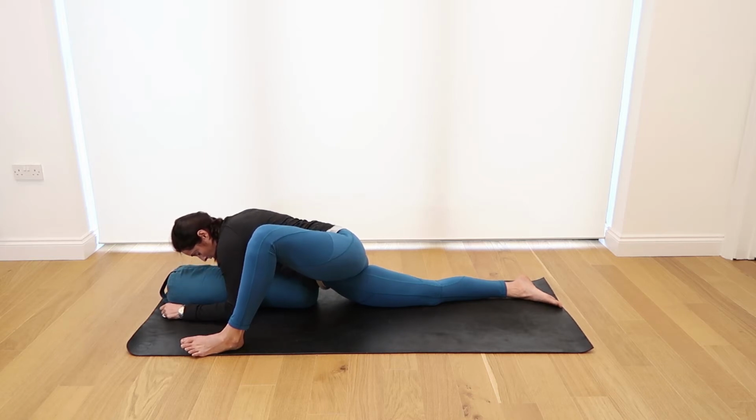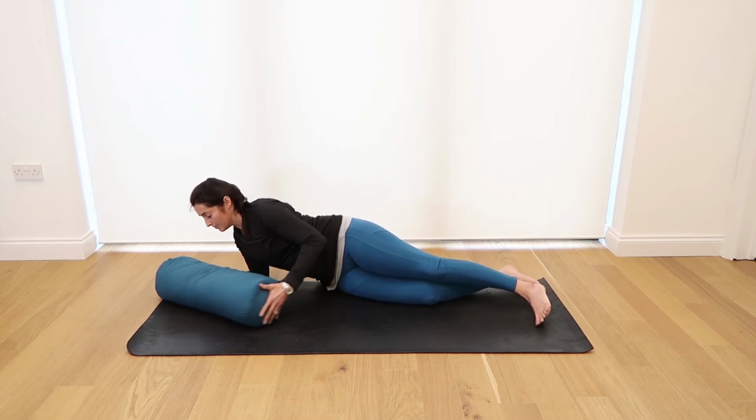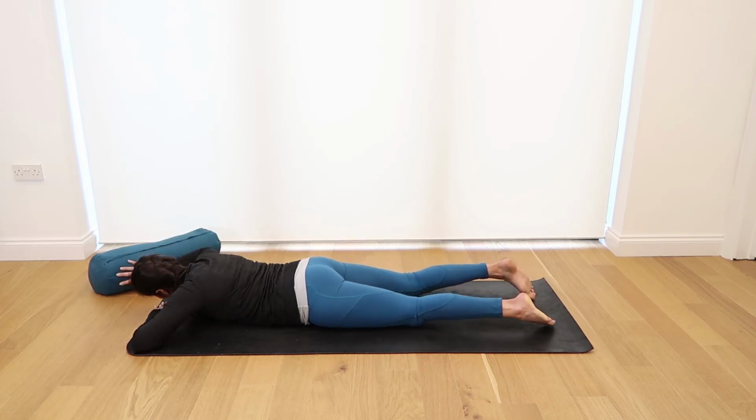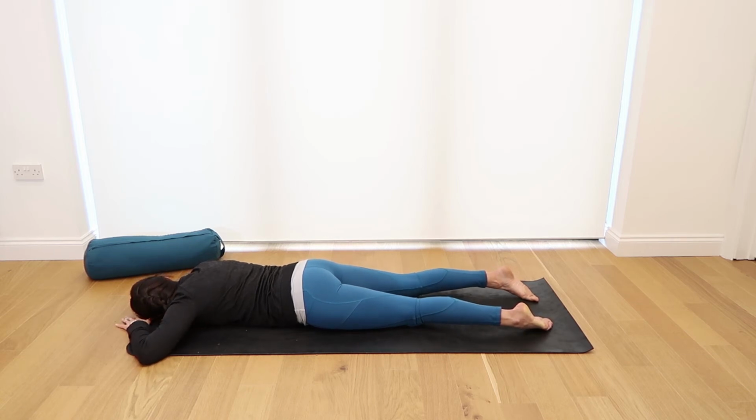And from here, slowly relax onto the belly, letting it all be absorbed into the body. Notice this sensation of energy flowing back into the hips. Maybe it's a warm feeling. Maybe it's more pins and needles. Whatever it is, just acknowledge that feeling.